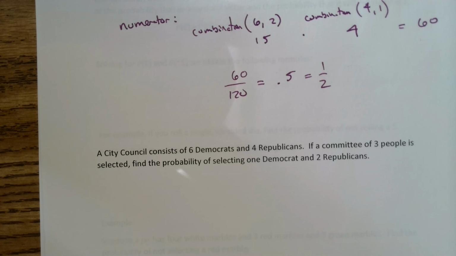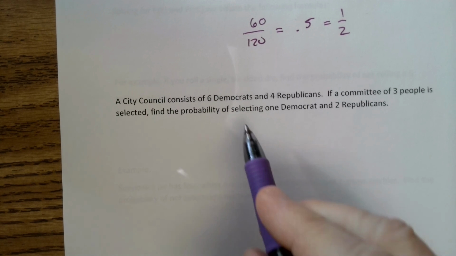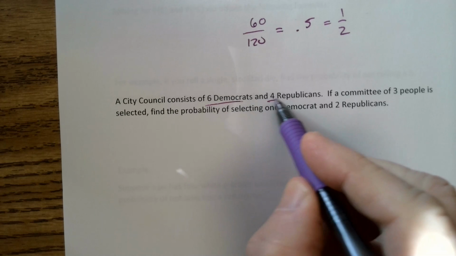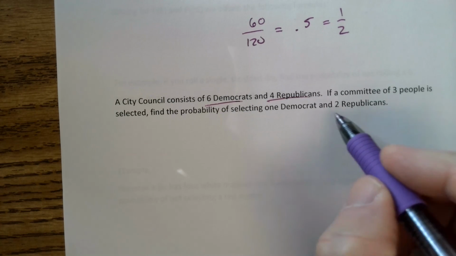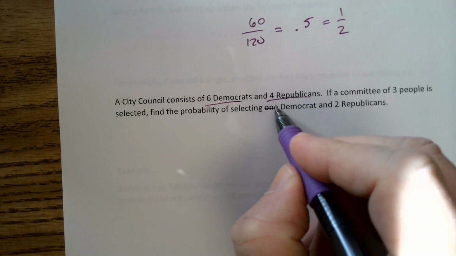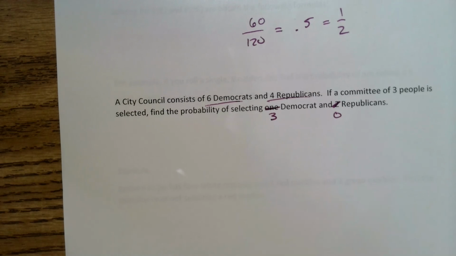I want to change this last one. Ready? A city council has 6 Democrats and 4 Republicans. We're going to pick 3 people. And what's the probability of all 3 Democrats and 0 Republicans? Which would make the Republicans mad. Hey, we're having a committee, and how come no Republicans are on this committee? What's the probability of that actually happening if it was randomly selected? So I've changed this problem up. See if it's weird. So we're going to pick 3.